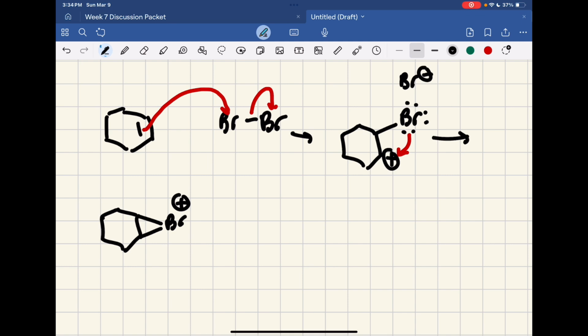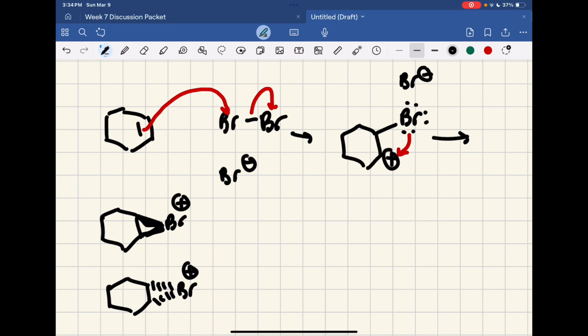That dictates the stereochemistry. Specifically, you can imagine that, again, with this pi bond, that bridge could have formed from the front face of the pi bond, or the bridge could have formed from the back face of the pi bond initially. So you need to be aware that this is really what's happening. Both bridged intermediates exist, and there's a different consequence for having the bromine attack both bridges.